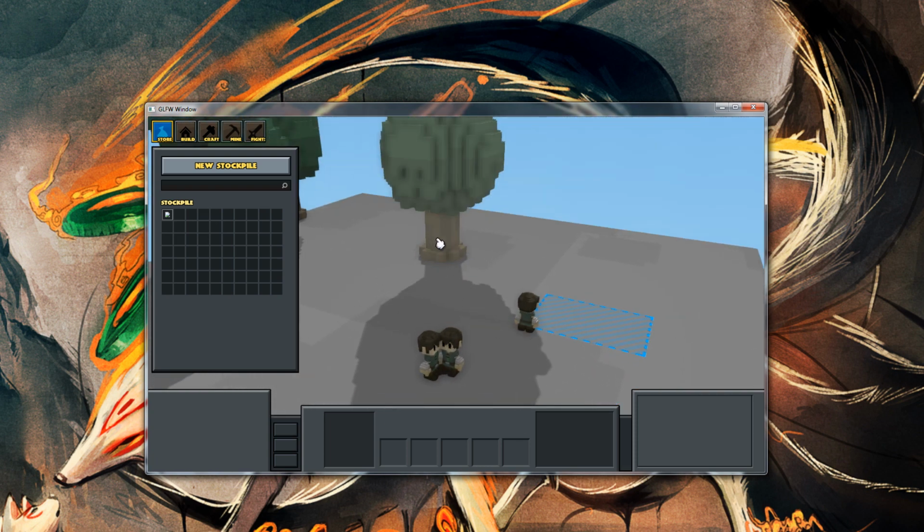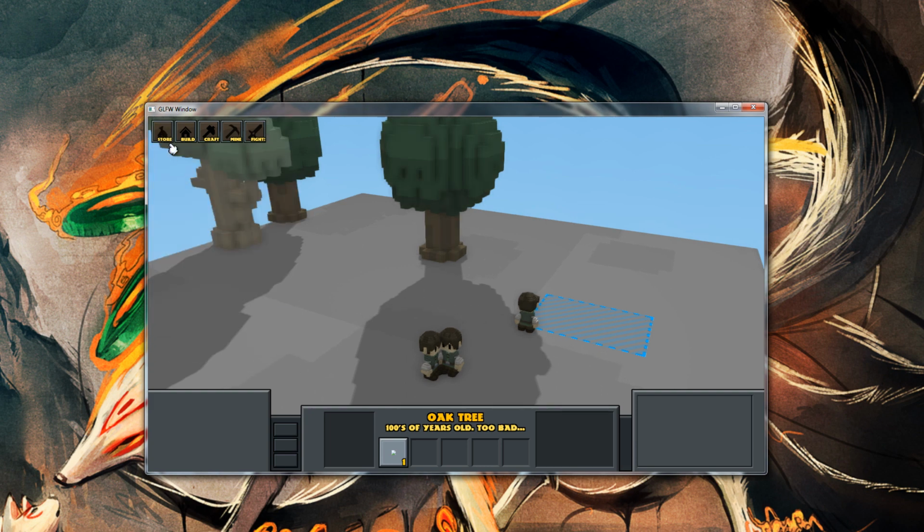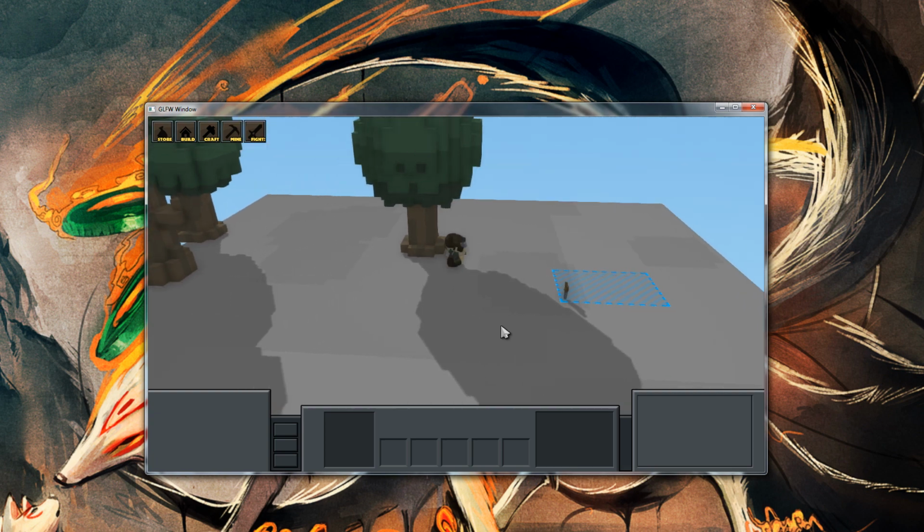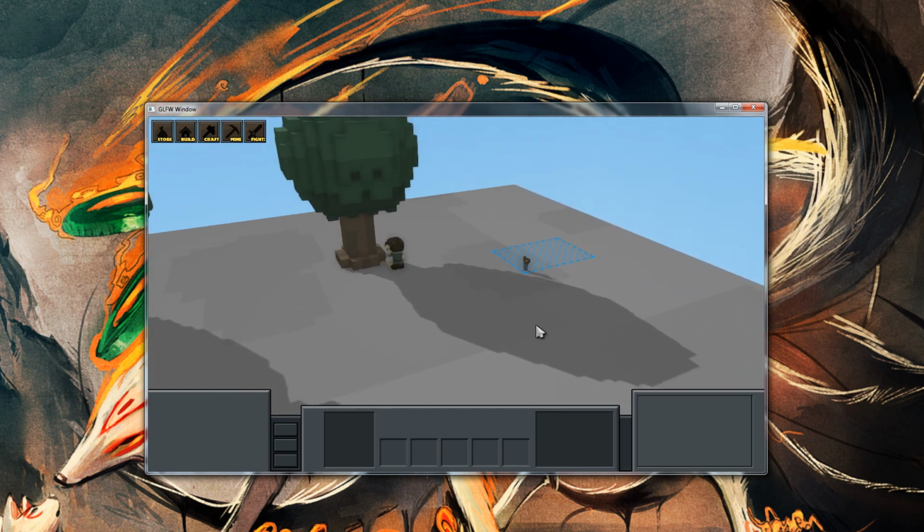So I can take this tree and click on it. Let's get rid of this. And here's an action button, which is missing an icon, but work in progress, to chop down this tree. I can tell these guys, hey, chop down the tree, and now they're going to do the choppy choppy dance and put wood in my stockpile, just like you would expect.